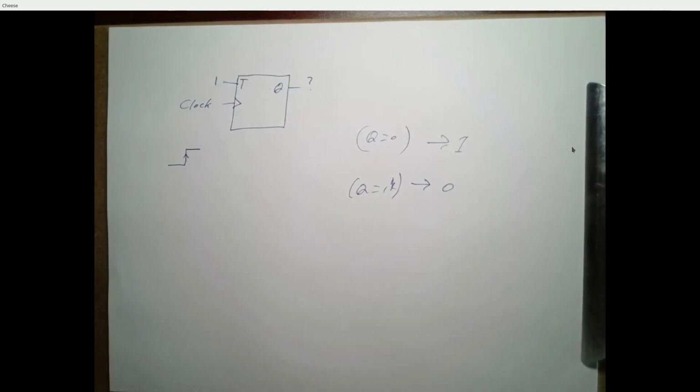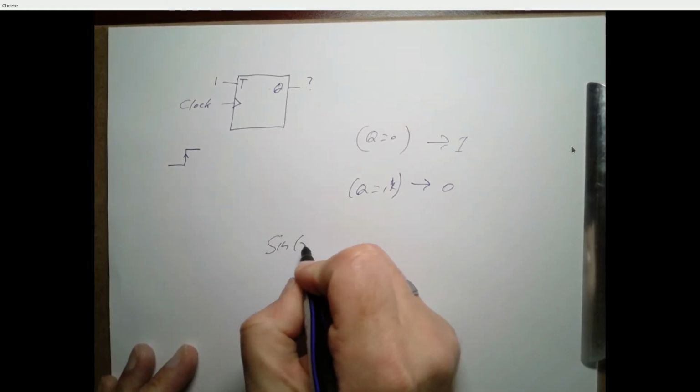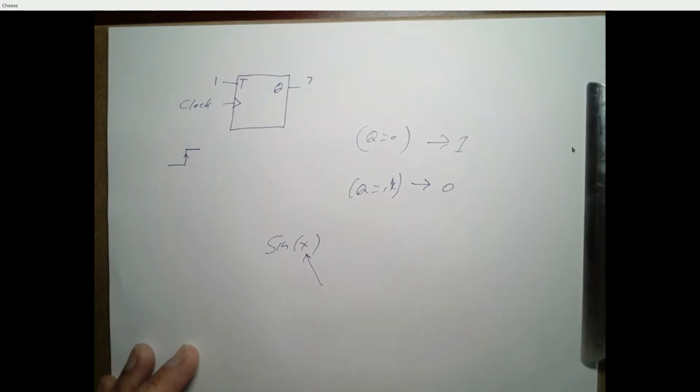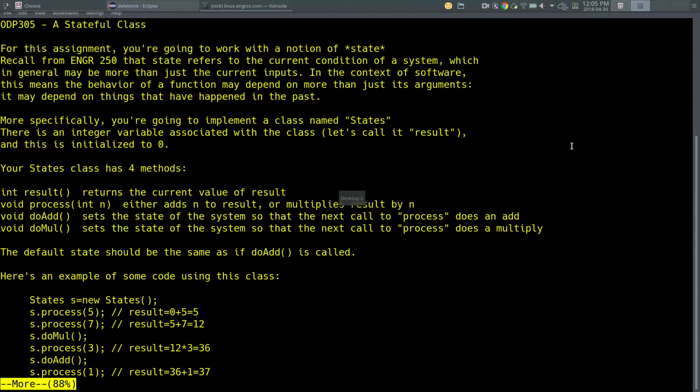So stateful code is the same thing in a software realm. Think of a function that you call and you pass it an argument, and you want to know what this function is going to do. Sometimes it only depends on the value you pass to it. If you call the sine function, if you know what value of x you're putting in, you know what this is going to do. It's going to return a number which we call the sine of x. But you could have a function where the value you pass to it doesn't completely tell you what the function is going to do. It may also depend on things that have happened in the past. Okay? And that's exactly what this ODP is going to get you a chance to play with.